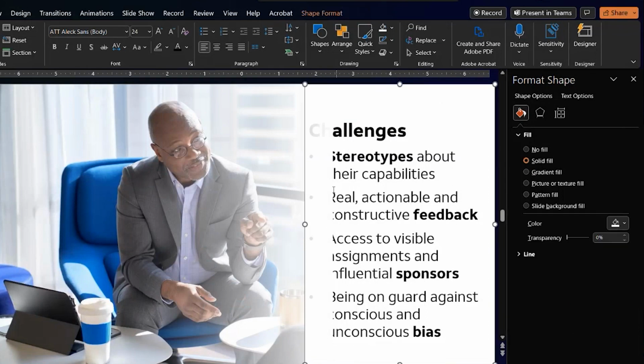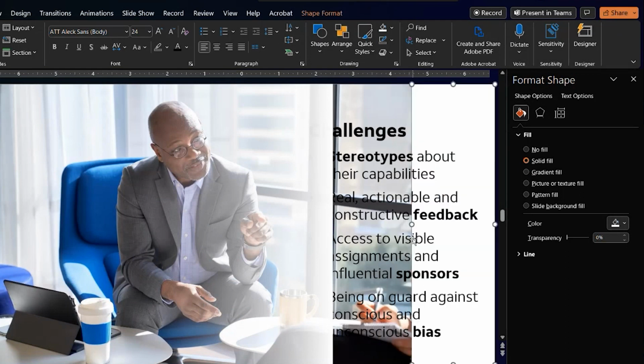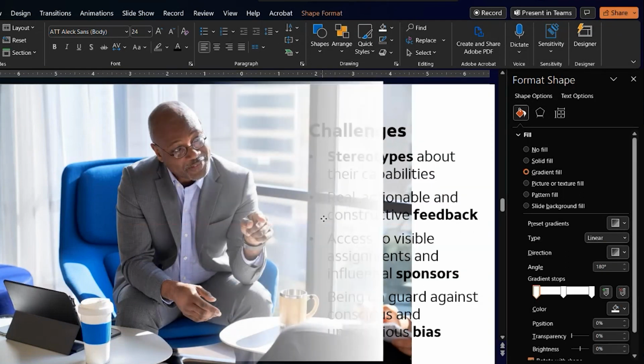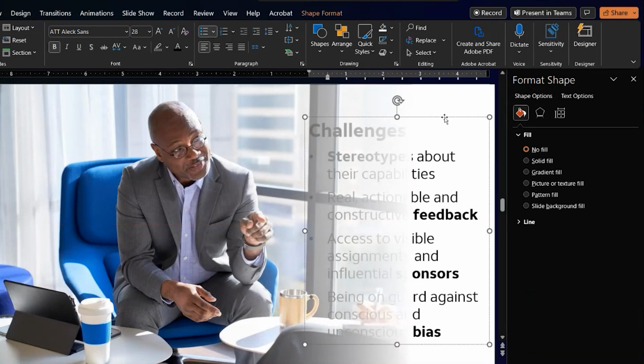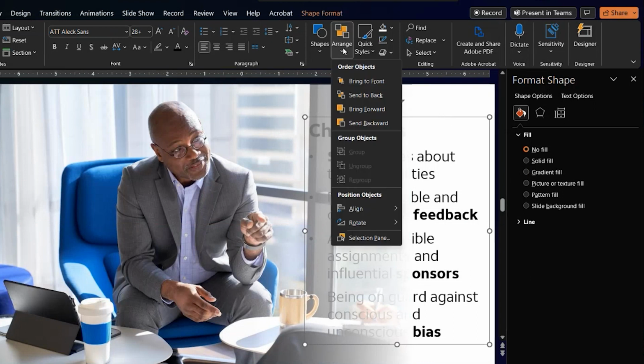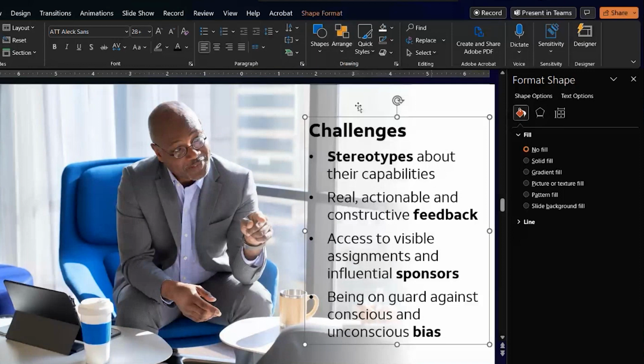Now I'm going to reduce the size of this box just to the edge of where the picture goes. I'm going to bring my gradient box back in here and move this. I'm going to put my text back in the front, because I put that new text box in there.